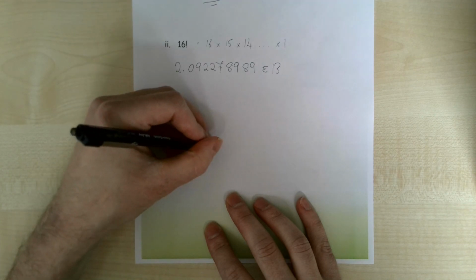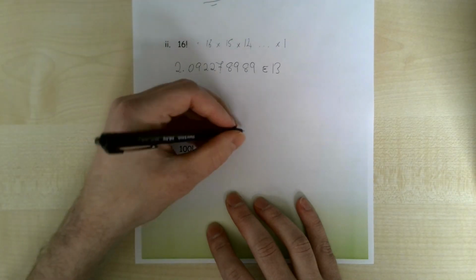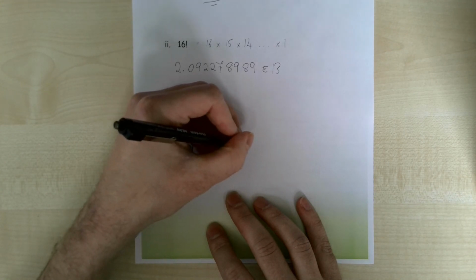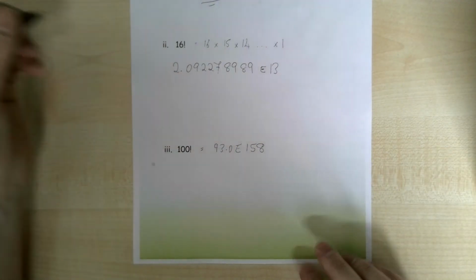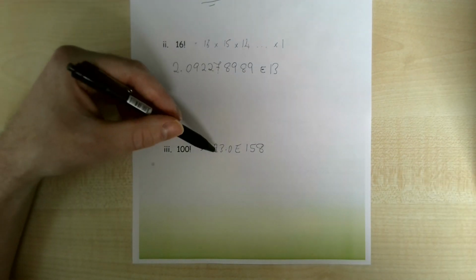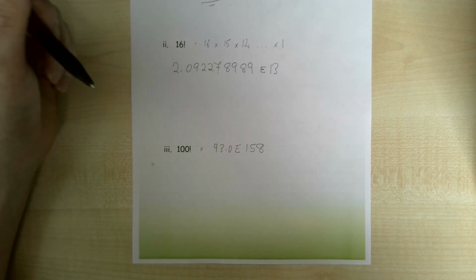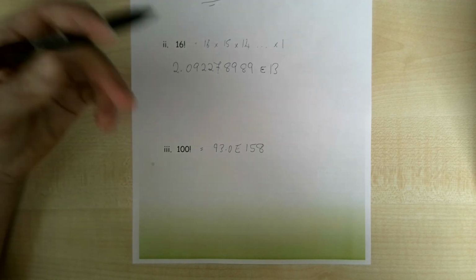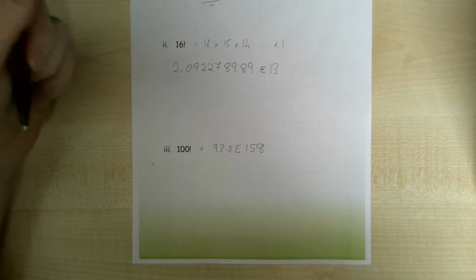But I did look at it earlier. 100 factorial is equal to 93 point, and there are 100, so E158 digits in this answer. I'll put a 0 here actually as a placeholder. I don't recall what the first decimal place was, but you're roughly looking at 93 and then 158 digits after that. Think about a million. 1 million has 7 digits in it, and this answer here we're looking at about 160 digits, so it's a massive number.